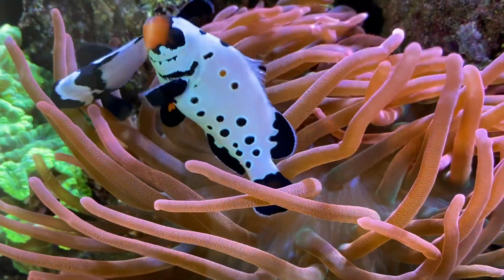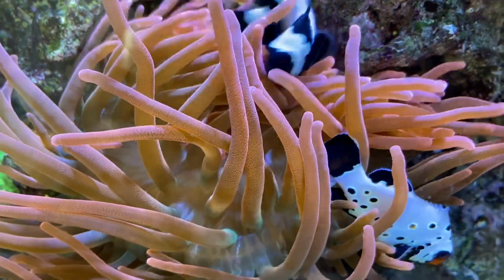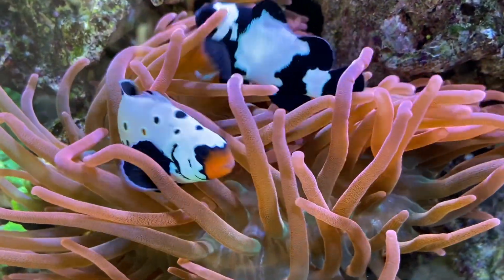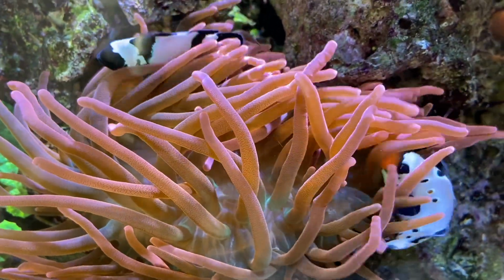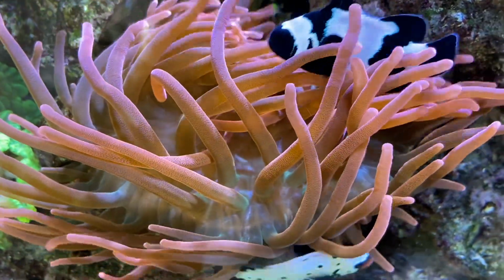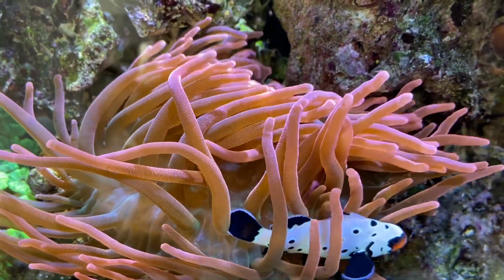Clownfish, like I said before, are my favorite type of fish to have in a saltwater fish tank. What's really cool about these fish is that they are great for beginners, they're great for experts. There's just tons of different things you can do with them, no matter what your skill level is. You can get tons of different types of anemones, and there's tons of different species and colors of clownfish. So really, the possibilities are endless. No matter what your skill level is, I hope that you find this video very resourceful, and I hope you know that clownfish are a good fit for your tank, no matter what.